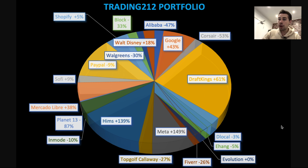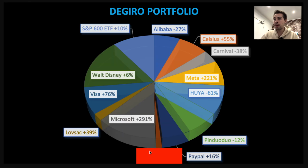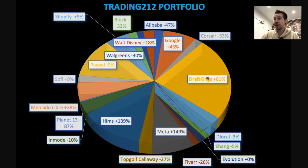But I've got the opportunities of new positions to add in here at the moment, whether it be in this portfolio. I've got some stocks that I can add into on this portfolio. I've still got a few stocks that I could add into, a few stocks that I'd like to drop for me to buy a bit more. So yeah, I'm in a really good place at the moment, because I don't really have that much I need to buy. There's a few things I'd like to buy, so if given the opportunity, I probably will buy them.